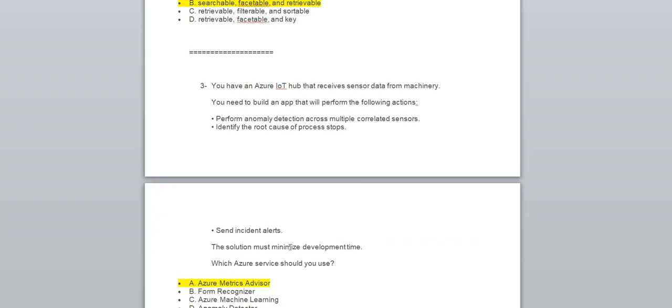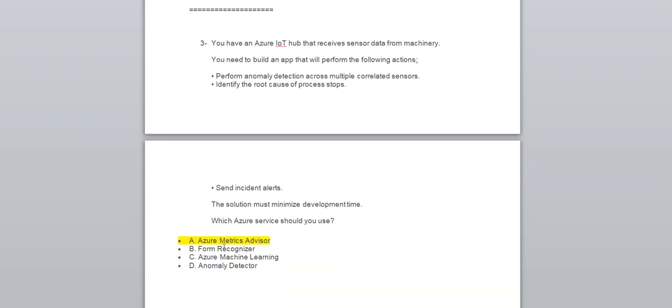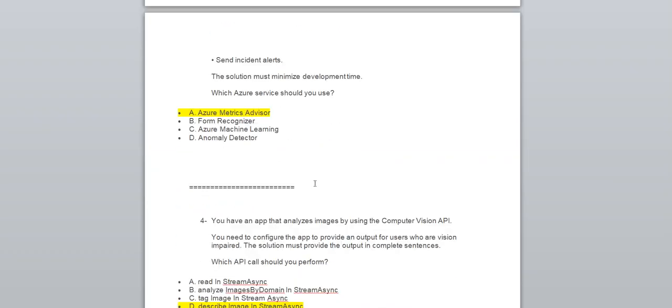The solution must minimize development time, which is very important in the production field, folks. Which Azure service should you use? I would go with A, Azure Metrics Advisor. It's A. And we go to the next question, number four.